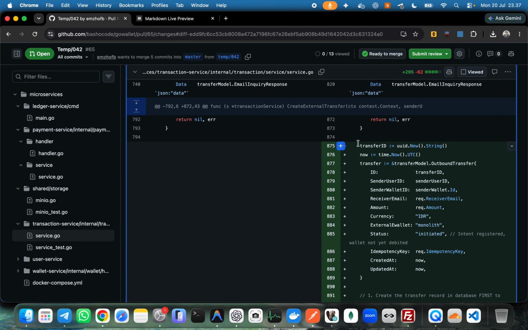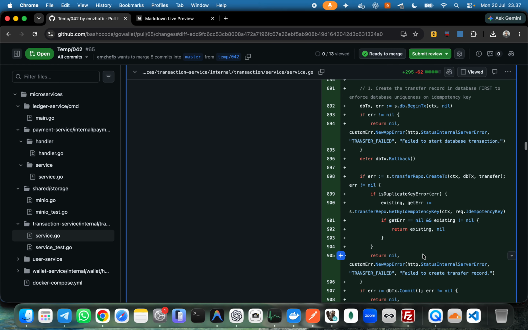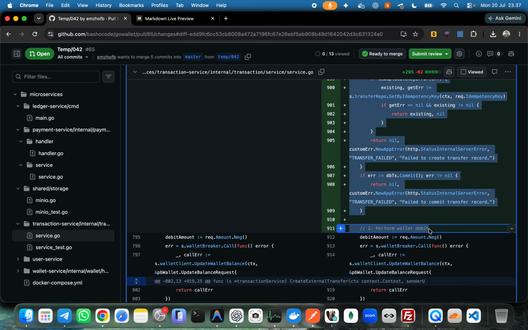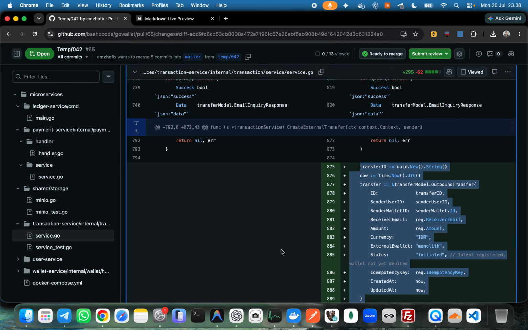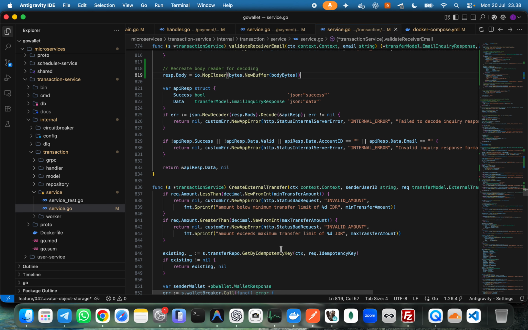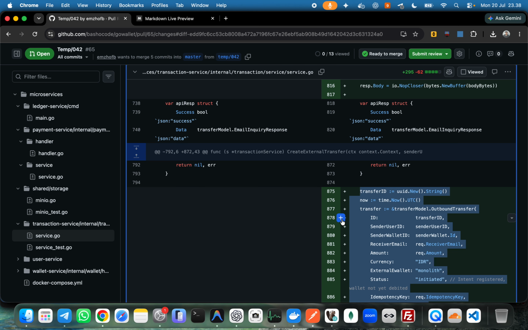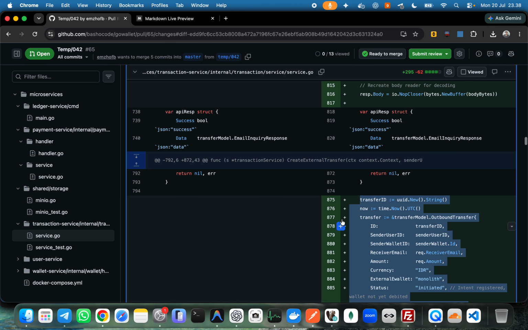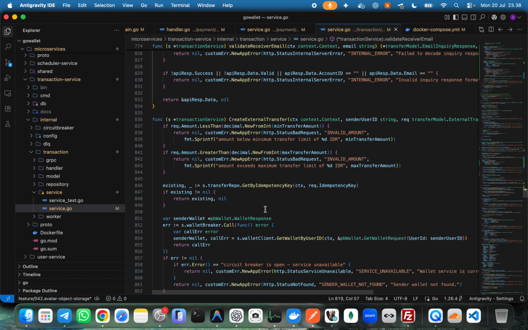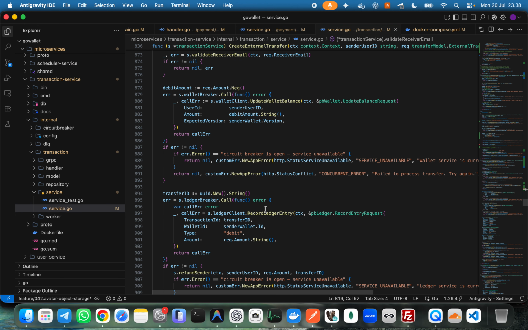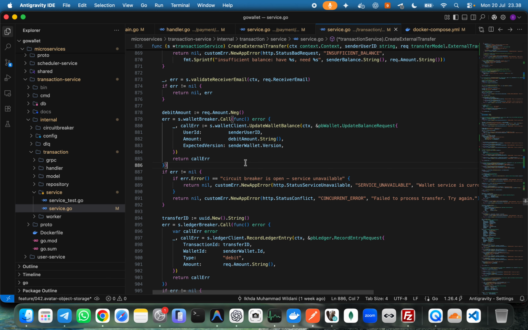After that transfer ID, we need to move here up, perform wallet debit. This one is under return nil. I think is what happened in here. I'm not sure. This one is 80 70 something, 80 I think 70 something.